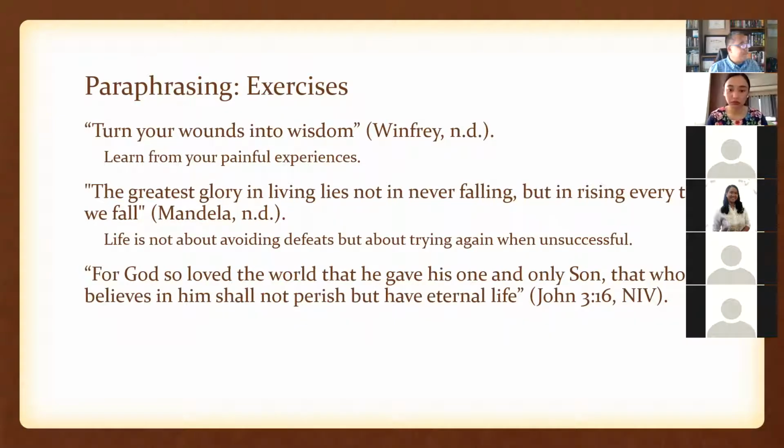What about the unconditional love of God, Ma'am Lorraine? Has to be complete thought pa rin siya. Make it a complete sentence.